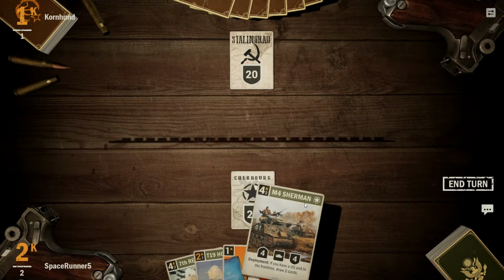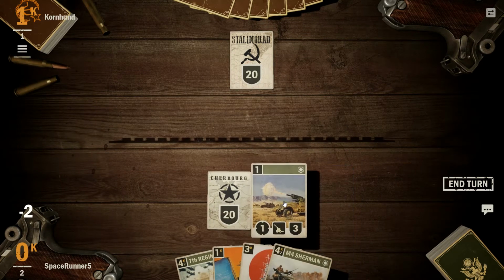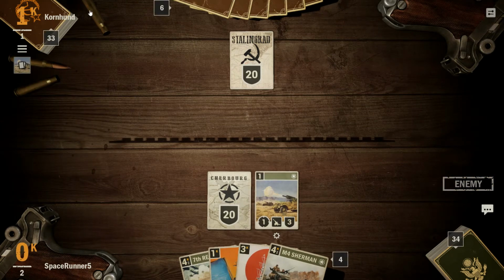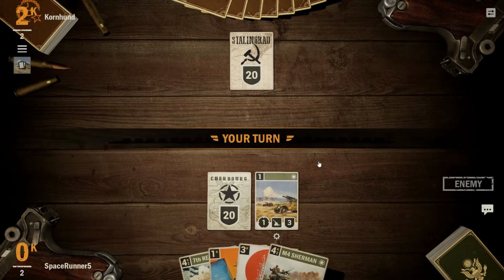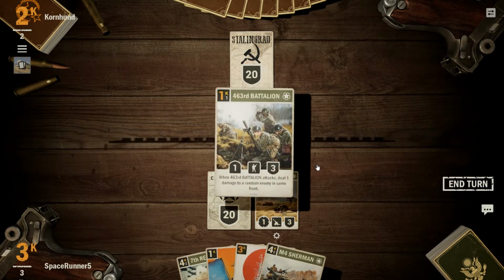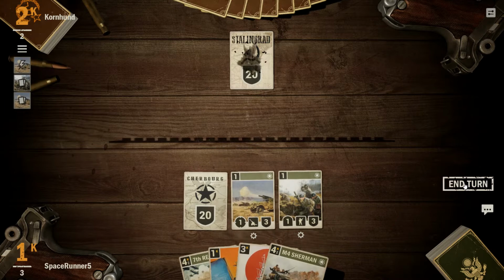And the Soviet player does not have anything to play at the moment. I don't think the only thing that they could have that would be a 1 cost is the Bloody Sickle, as far as I know. So, probably see a Soviet unit plop down. No. Interesting. Let's go ahead and plop down a 1-drop and hit the HQ for 1. This is a little unusual for a Soviet player not to have anything on the field yet.